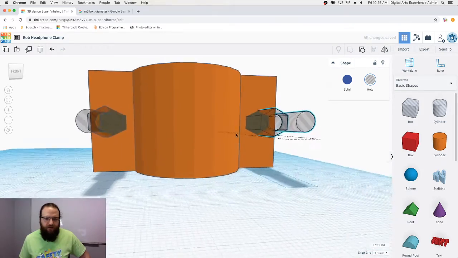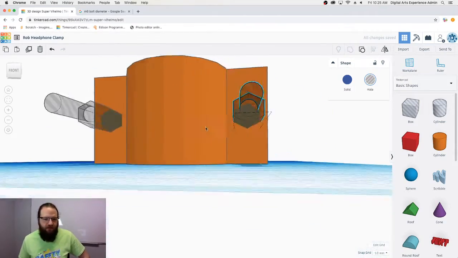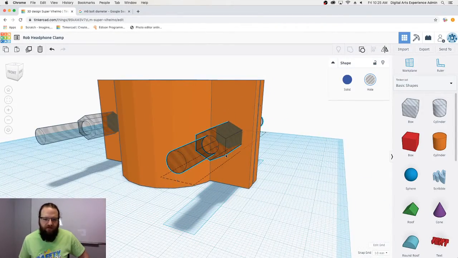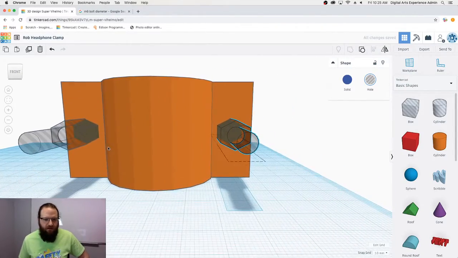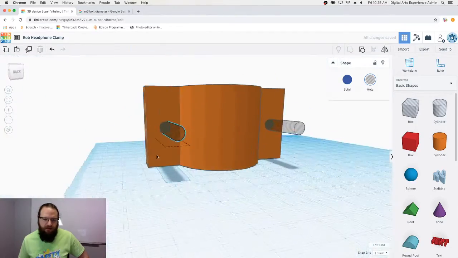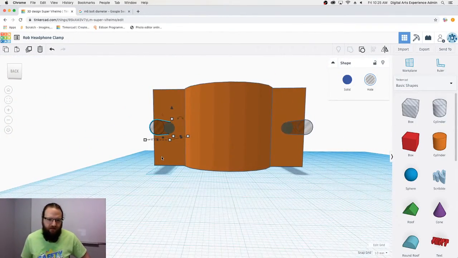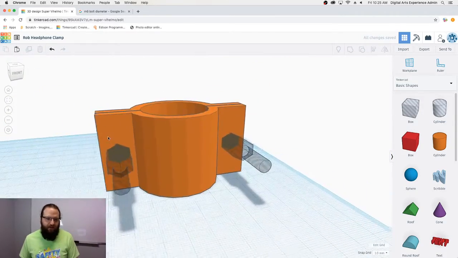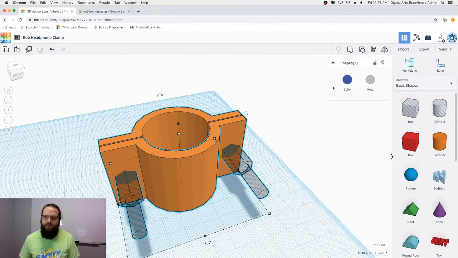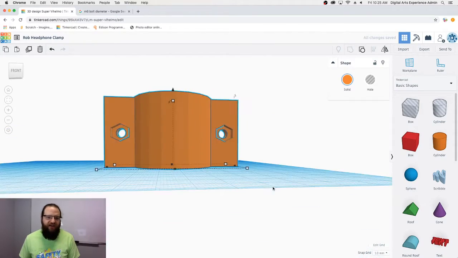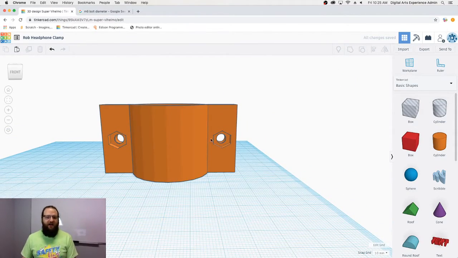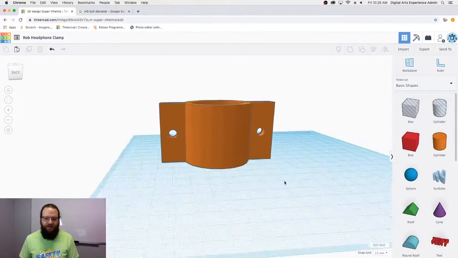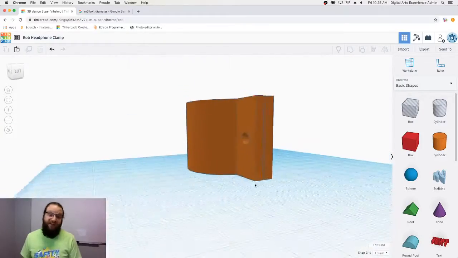Let's see. I think that might be too much. No, that's it. I think that's it. Looks pretty good. Let's move it over one just to see. Take a quick look on this side. I think it's actually over one more. All right, so now if we group this together, we have our nicely countersunk holes for our nuts and the holes going through the other side for our M6 hardware. I don't know about you, but that looks like a pretty good clamp.